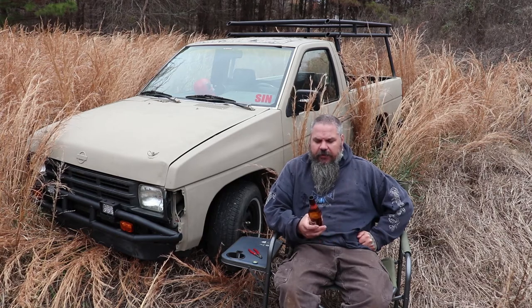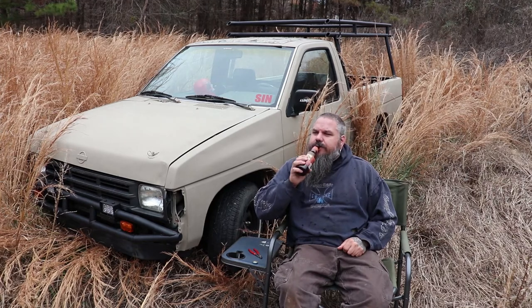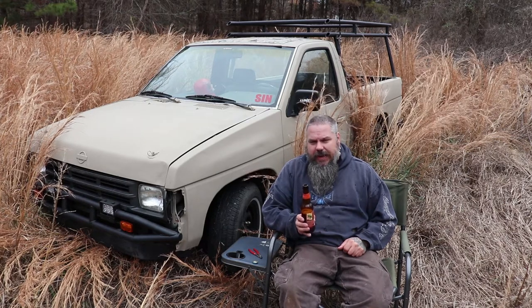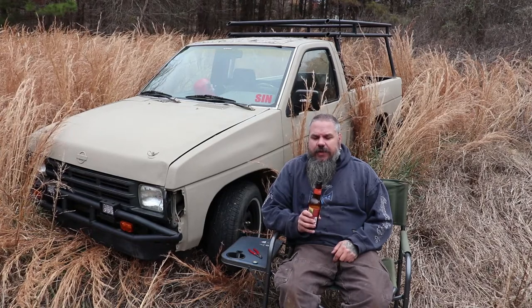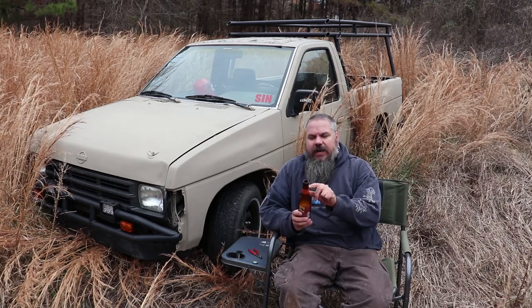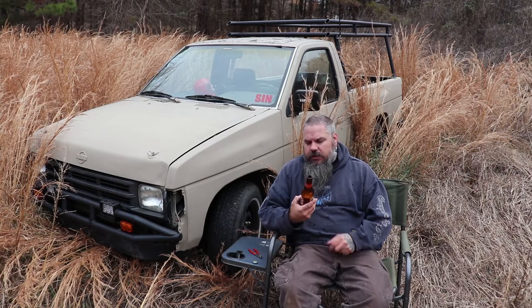If you like IPAs, I think you would definitely like this. Other than that hoppiness, it's a fine tasting beer. I picked this up — my father had some of these in the fridge and gave me a couple. For beers overall, I'm not going to rate this against IPAs. On my taste buds, I would give this a 7 out of 10 — just a bit hoppy for me, but a good beer. I've had a couple other Free State beers and they were good. As a brewery altogether, it's a good brewery — they make some good beers.